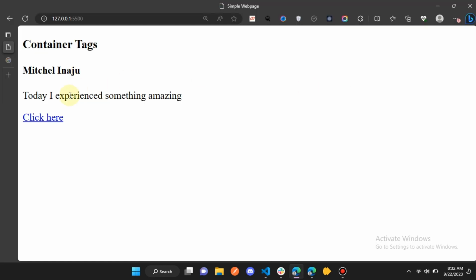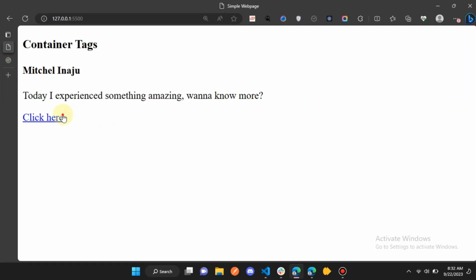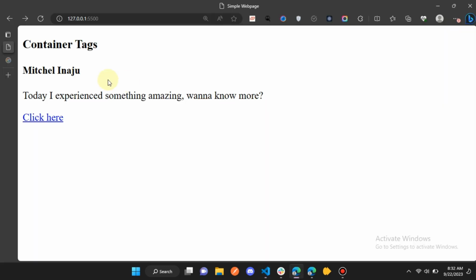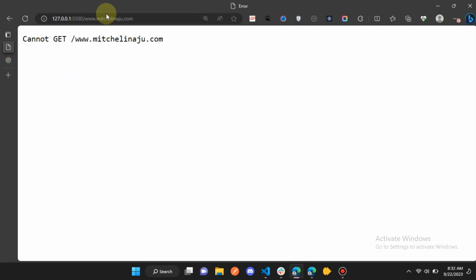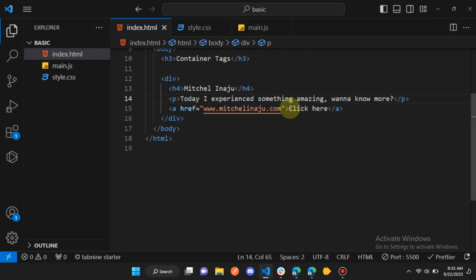Maybe you want to know more, click here. It takes me to, okay, so you can see that when I click on this, it appends this to the back of the base URL, and that's not what we want. So we want it to move to a different page.